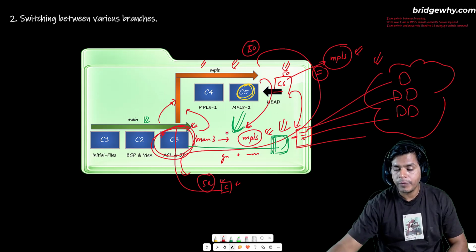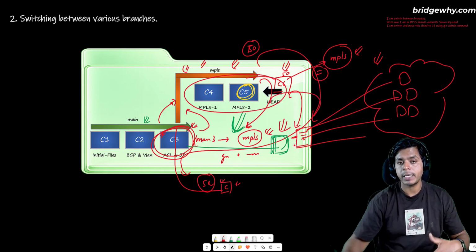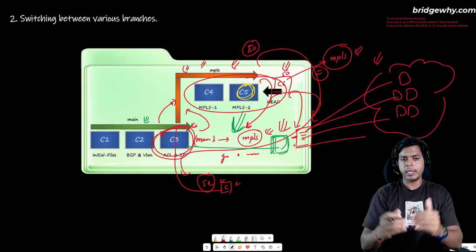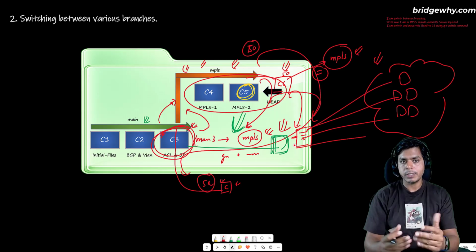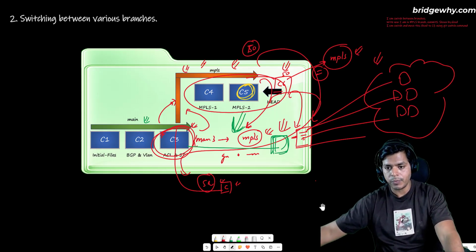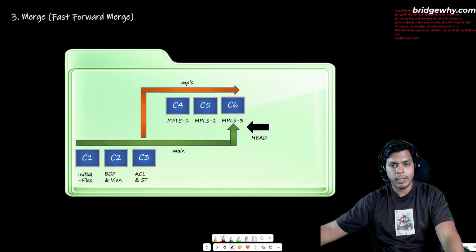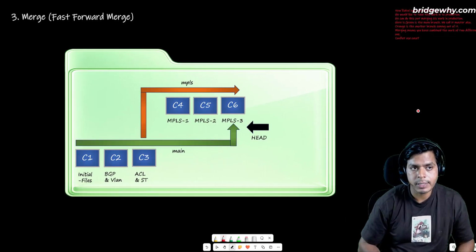To eliminate the confusion, you have created the MPLS branch. Once MPLS configuration is done, just move the configuration back. It means that you need to mix your MPLS branch into the green main branch. And this process is known as merging. This is exactly what the next topic is. And the concept is known as merge.